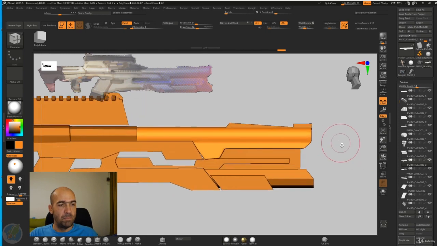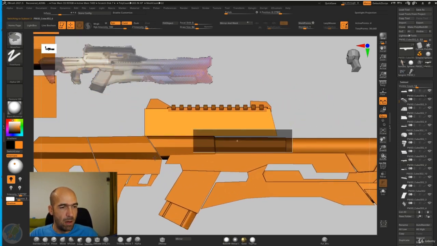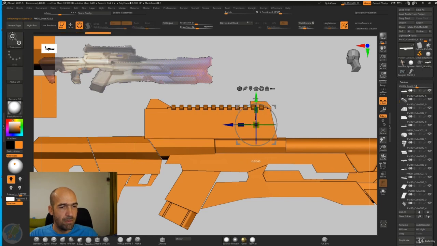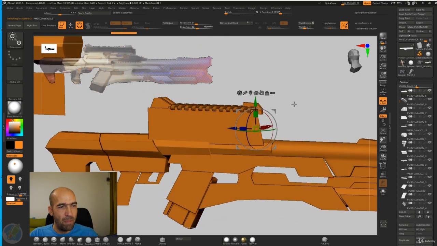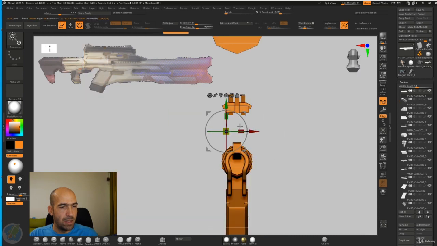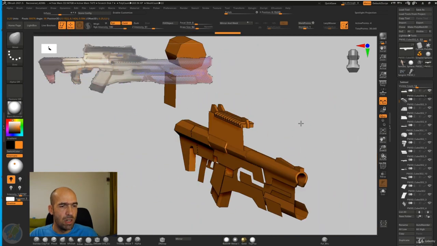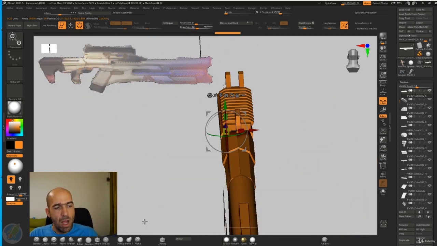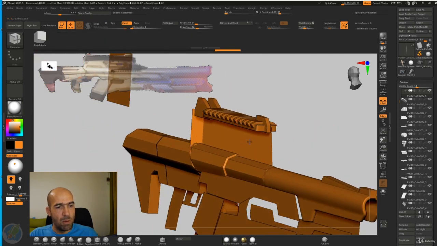And yeah, this is what it will be. Let's put this a bit down. So I will mask the bottom part, invert the mask and pull it down. It's probably a bit too much, a bit too huge. So I'll push all of it inward. Let's make it a bit more flat. I think it's flat, but I'm not sure. And let's make thickness of it too. If we want, we can always disable the thickness later. For now, we'll make the thickness.